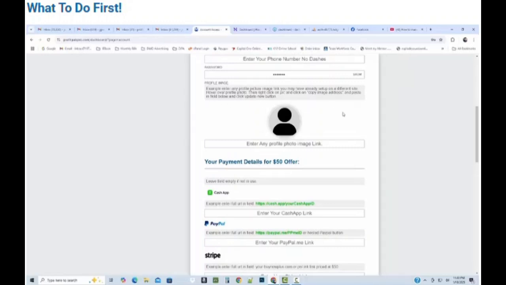If you go to that social media site and you right click on that image, all you do is copy the image address, and then you would just post that inside that field. Okay, and just to show you how easy it is to set up a profile picture, you could actually use your Gmail if you don't already have one, or some of you may already have a picture set up.